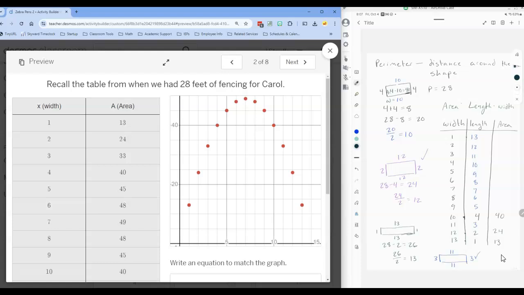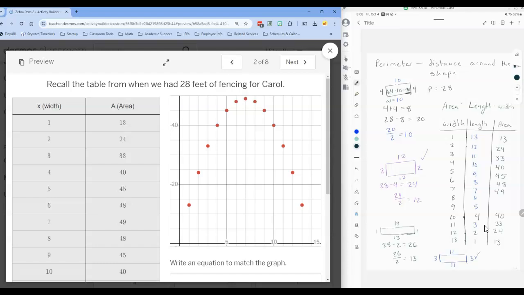Now something else you might notice, as we go 1 times 13 is 13, 2 times 12 is 24, we might notice that those numbers sure sound familiar. We had a 13 up here and down here, 24 up here and down here. Let's see, 11 times 3 is 33. Up here we have a 3 times 11, which is 33. It looks like we're getting some symmetry. So 4 times 10 is 40, 5 times 9 is 45, 6 times 8 is 48, 7 times 7 is 49. And you don't need to have these all memorized.